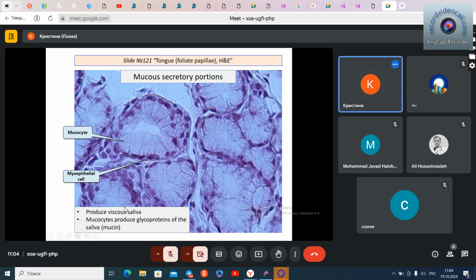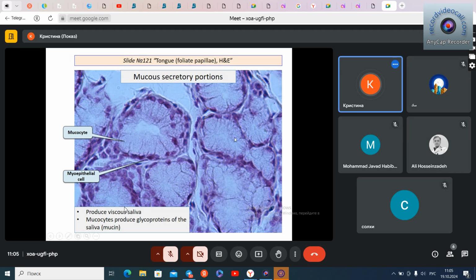It is also a cell of epithelial type of tissue, but it is called myoepithelial cell because it contains actin and myosin microfilaments which serve for contraction. These myoepithelial cells kind of hug the secretory portions from the outside. They have long processes and a lot of actin and myosin microfilaments in those processes, and when it is needed, the actin and myosin filaments contract.